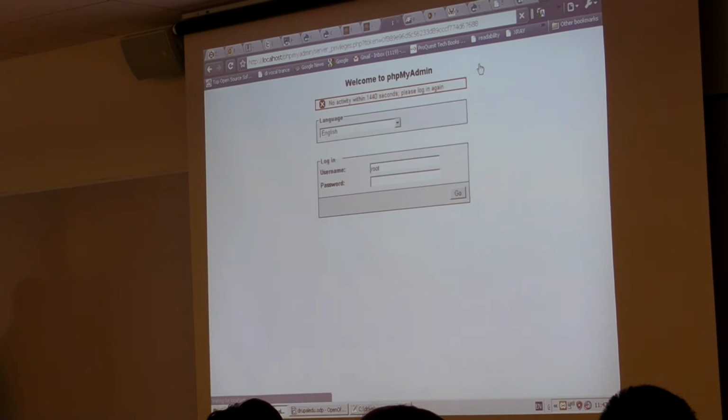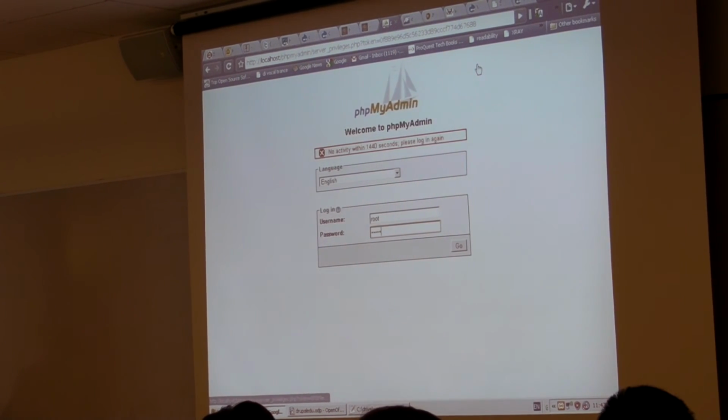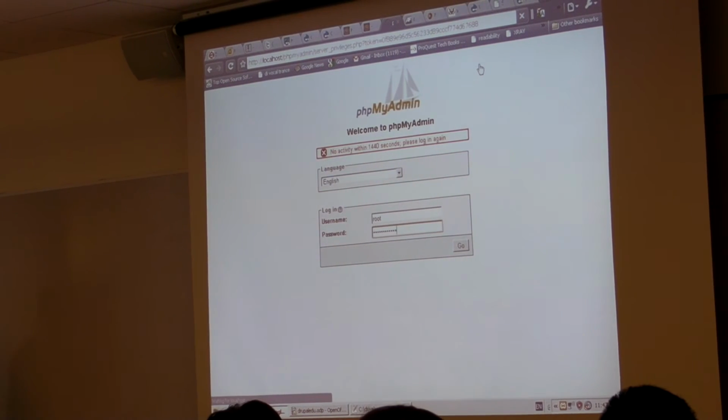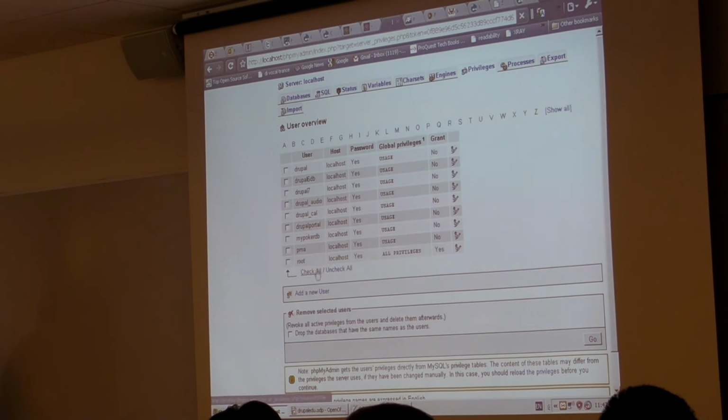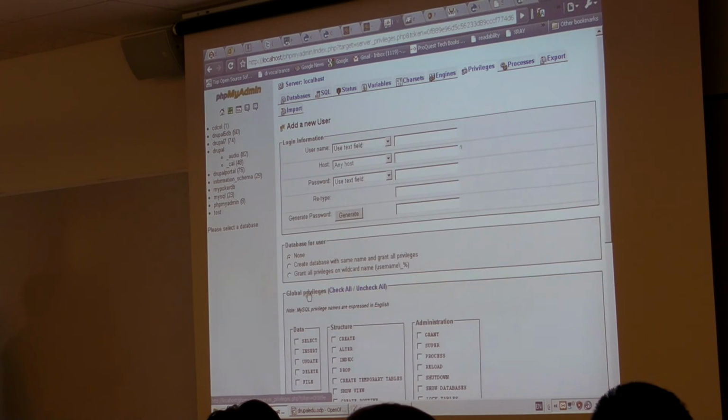and then, let's see, log in real quick. It's set to a timeout because of security. And once we go to privileges, it'll ask us about creating a user. So you can see here, add a new user. And this will be the same for any database software you choose. You're going to have to create a user and a database for it.